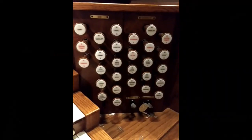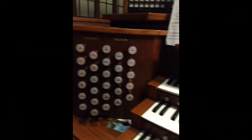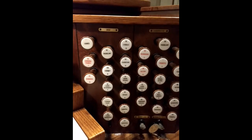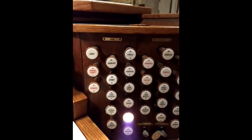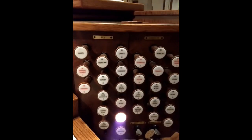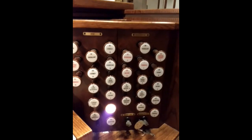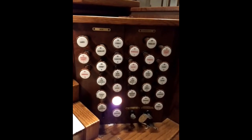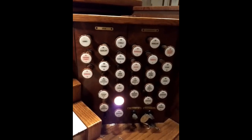Now let's look at some of the controls in this console. You'll notice there's a lot of knobs on both sides of the instrument. These knobs are called stops, and each stop belongs to a rank of pipes. When I draw a stop, it turns on that rank of pipes. There's a lot of stop knobs on this console, and remember that each one of these knobs is connected to a rank of 61 pipes. So for my math geeks listening at home, you can quickly see how the number of pipes on an organ can add up.